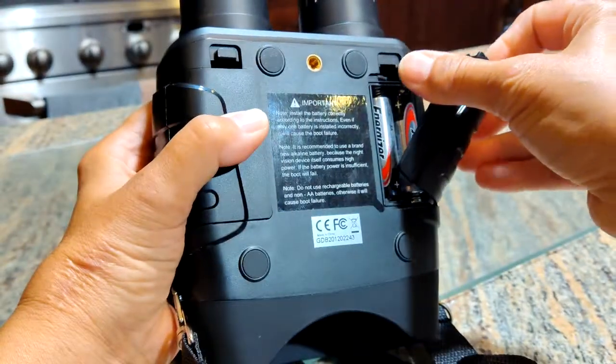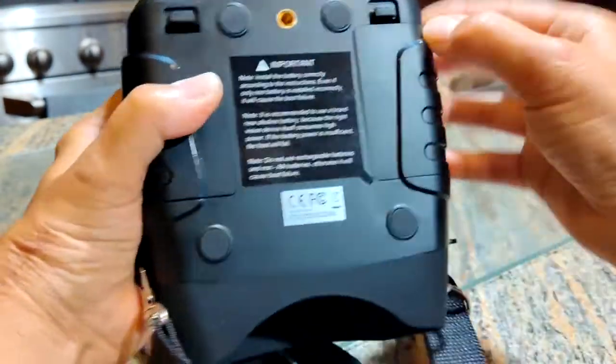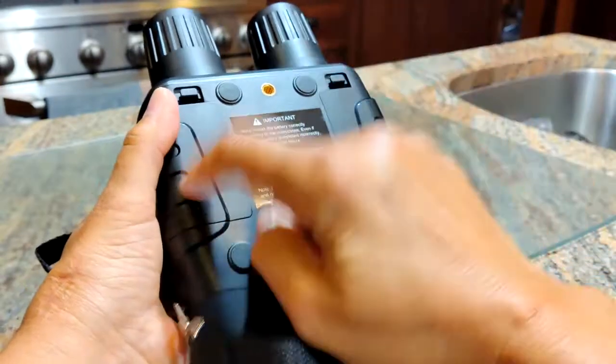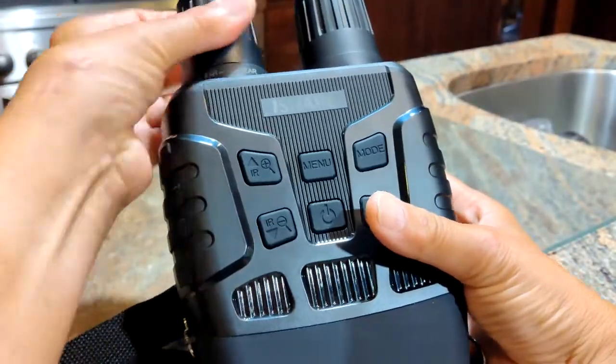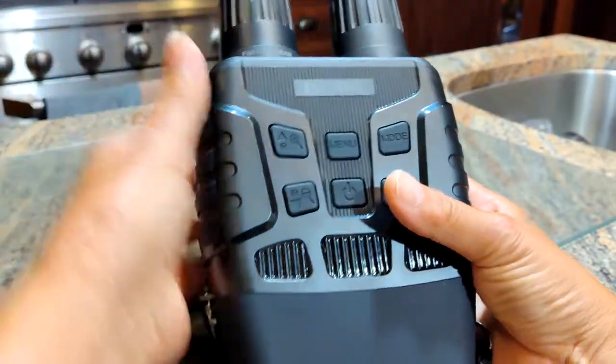What am I doing wrong here? One, two, and in. Okay, so you've got three batteries on either side. You can attach a tripod. This is your focus wheel here, far and near.